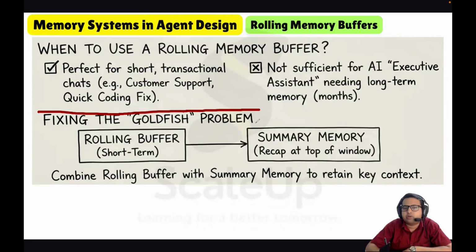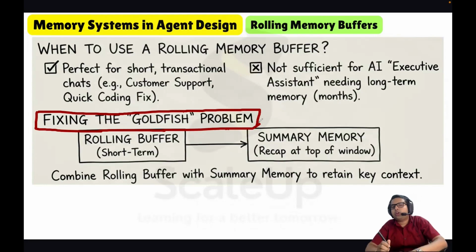Fixing the goldfish problem. So we already saw that rolling memory buffers act like a conveyor belt, wherein the goldfish view is a fixed view. It is the active context window. Now what is happening is that the messages are getting stored in the active context window, but the conveyor belt is moving. So those messages will get wiped off and the new incoming messages will take their place in the active context window. Because of that, the agent starts forgetting the old interactions, and that is what the goldfish problem is.